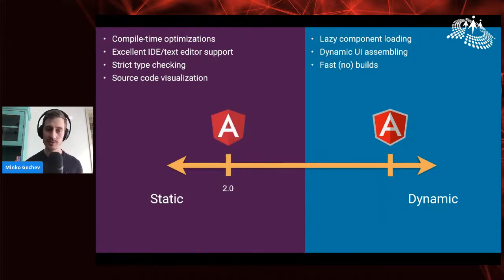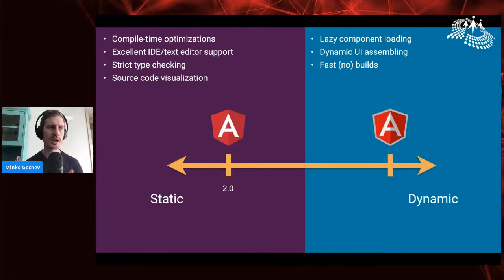Angular version 2, however, started with a couple of things in mind. First thing was that static things and static checks are really useful. They provide better compile time optimizations, so they make the framework faster. They improve the text editor and IDE support, and also allow us to catch many more issues ahead of time. At the same time, the framework team also knew that if they start with a very dynamic framework, they would be really struggling to make it more static, because they're going to break a lot of projects. So what they did back then, when I wasn't part of the team, was make Angular version 2 really static, really constrained.